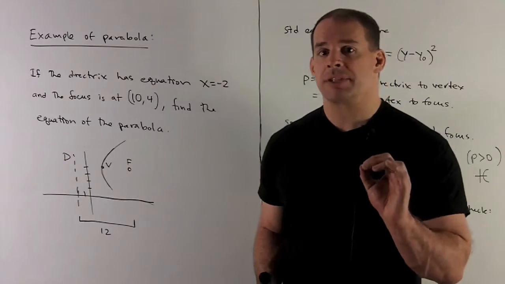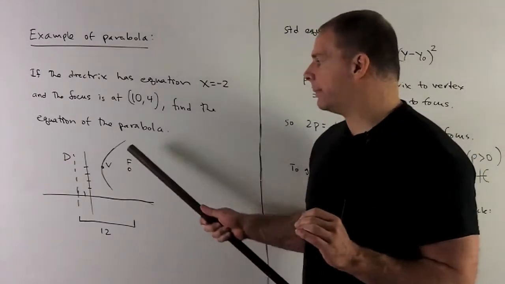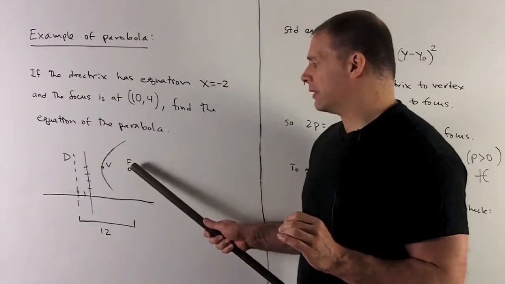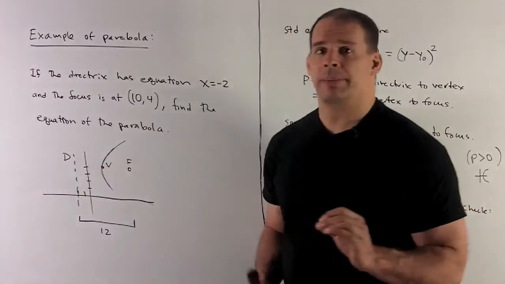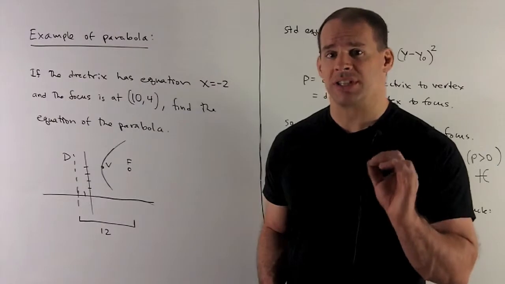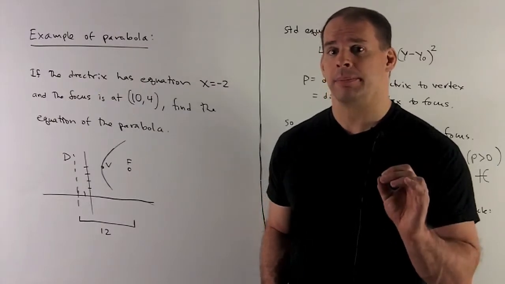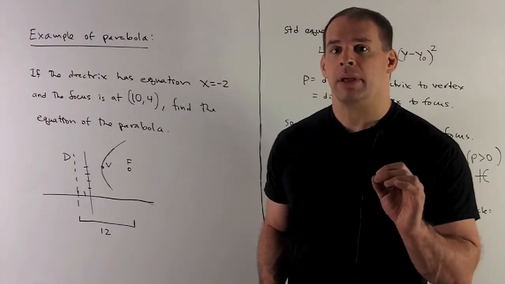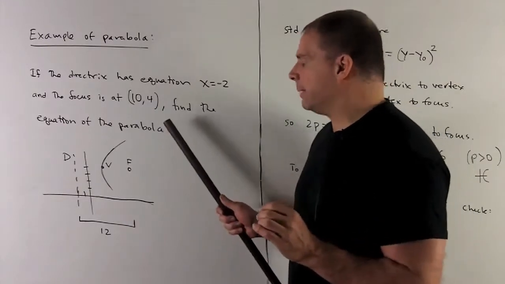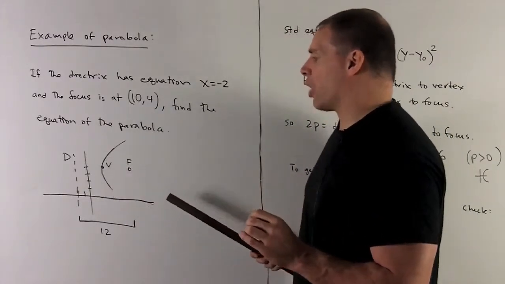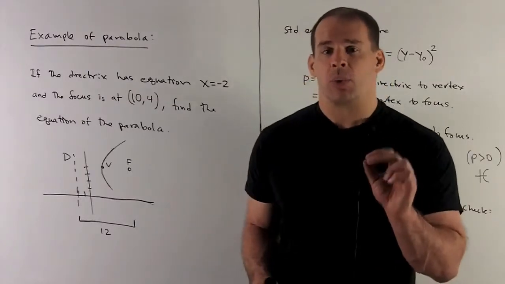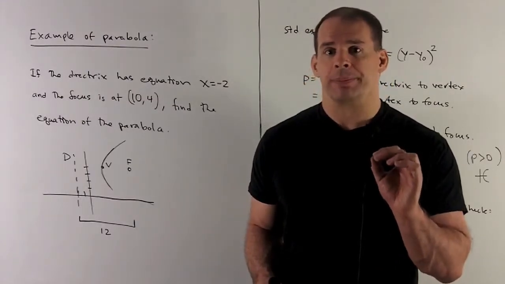What this does for us, if I take any point on the parabola, the distance from that point to the focus will be the same as the distance from that point to the directrix. And here we're talking shortest distance from a point to a line. Now, if you note with the geometry, first, our parabola is going to have to face to the right. So this means we're going to have a y squared in our equation.